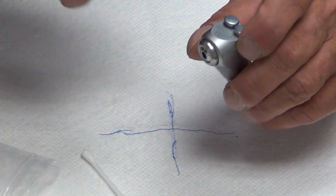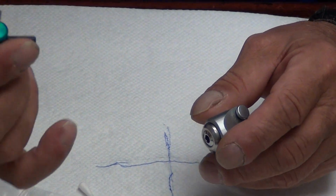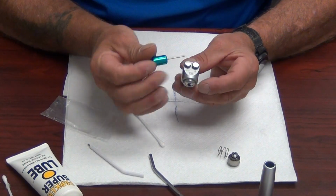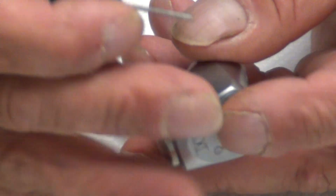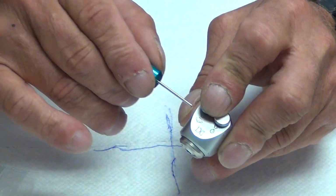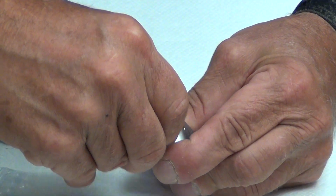We'll remove the tip again and concentrate on the buttons. Again, we have our handy dandy DCI syringe tool. These syringe buttons are retained in by means of a pin like so that goes through the syringe and holds the cartridges or the buttons in. So what we're going to do is extract the pin. If you'll notice, our tool has the exact right size to extract the pin, and lay the pin aside and pull our tool back out, starting with one button at a time.